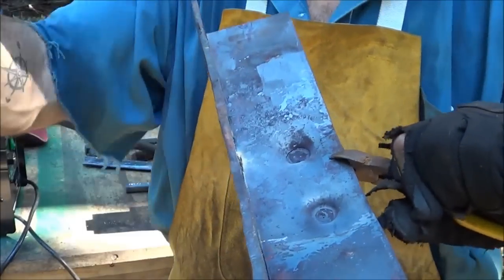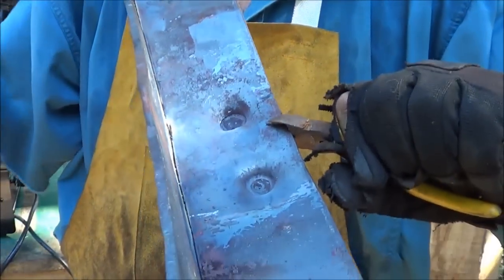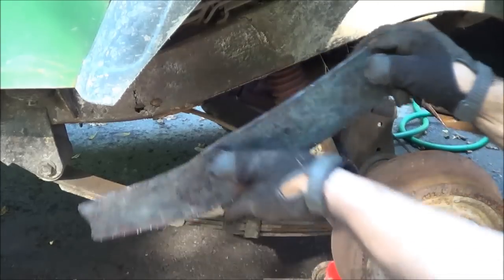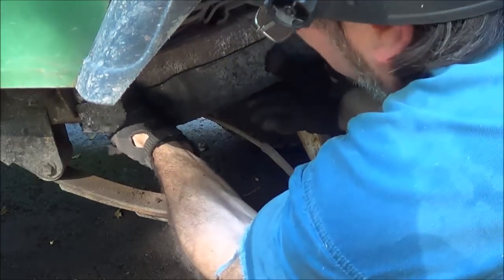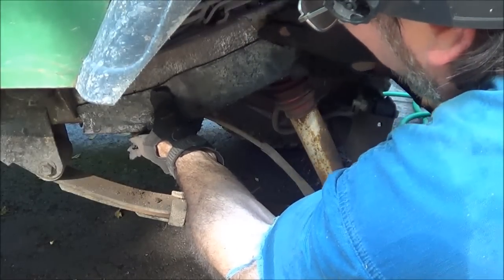Alright, I ran a weld all along the outside. I think what I'm going to do, because I have room, the frame is curved there, I'm going to go ahead and run a really tight weld along the inside just for extra strength. Alright, so I lied. What I'm going to do before I put that weld in, I'm just going to go ahead and do a dry fit. And it just fits really well right there. I like that. I think that's a good spot for it.